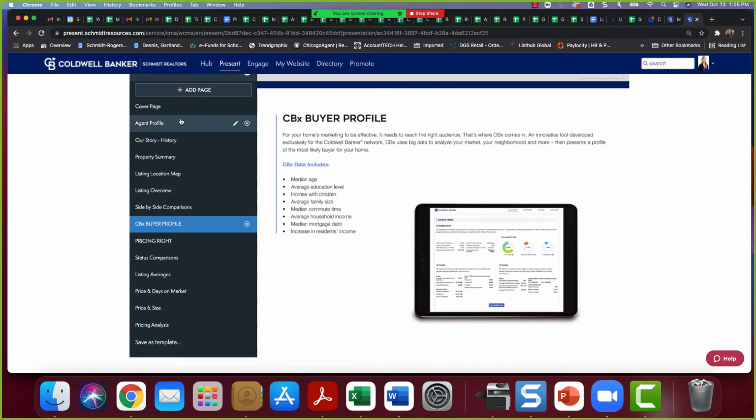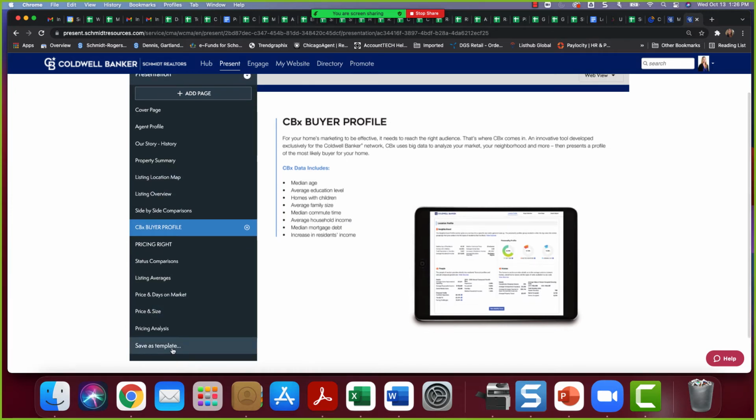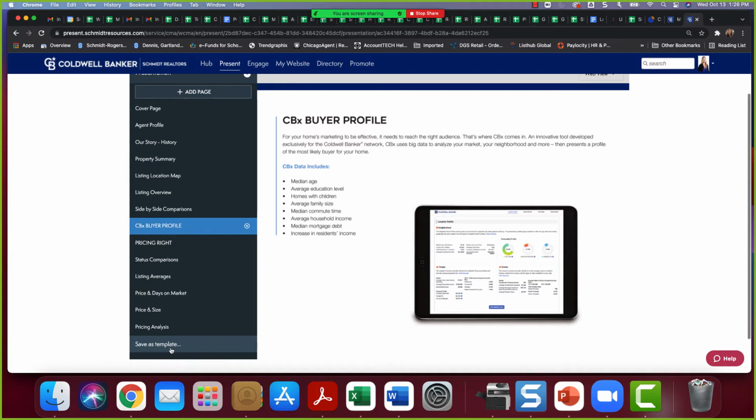If you come to here and you really like this, you're happy with all the slides, you're happy with all the content that you pulled in, this is where you can click to save it as a template for yourself so that you can use it for future different properties that you go for CMAs on.